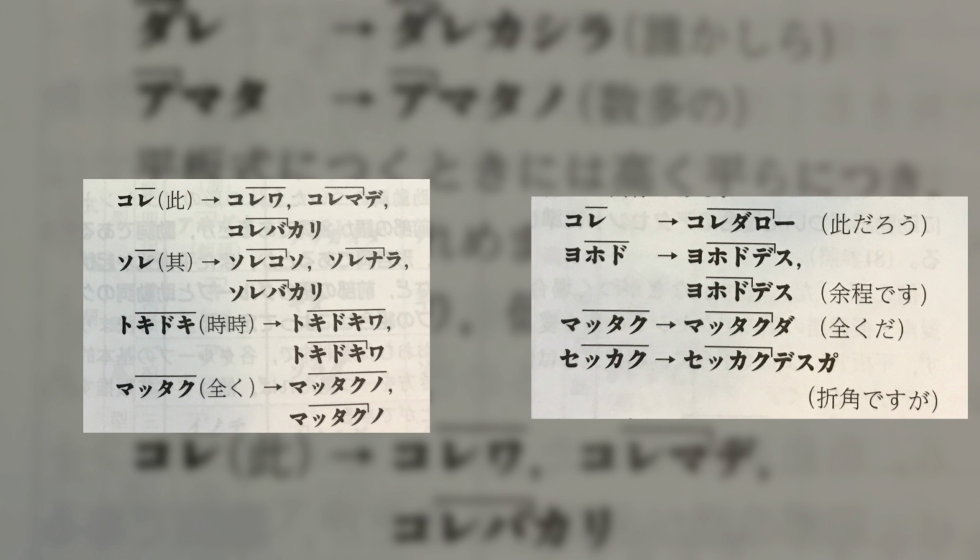So let's try to sum up what we just learned. When you have an adverb which has heiban pitch accent, and either a particle or an auxiliary verb attaches onto that adverb, it can attach either high or low, and sometimes either one. But which one of these three options it's going to be is going to depend on the specific adverb, and you're going to have to learn that on a case-by-case basis. Okay, so besides the fact that we had to induct the specifics of those rules all on our own based on just a few examples that were given, that was very insightful.